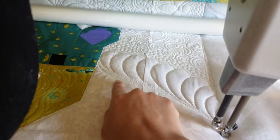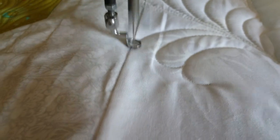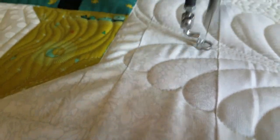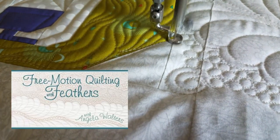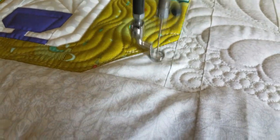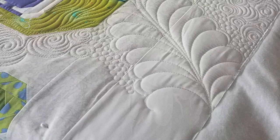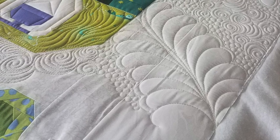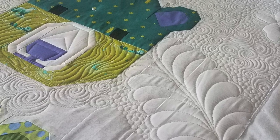Now that I'm done filling in that side of the feather, I'm going to do the same thing on the other side. This is actually one of my favorite kinds of feathers to quilt — it's such an elegant looking feather. I'm actually not going to bring it all the way to the edge because I might hook it into another feather later. So when you see me quilting it, it might look like it's partially undone, but just know that eventually it'll hook into each other. If you want to learn how to quilt this feather as well as other feather techniques, I actually have a class on Craftsy where I show you how to quilt several kinds of feathers. And a little filler around it is just what I need to make it pop.